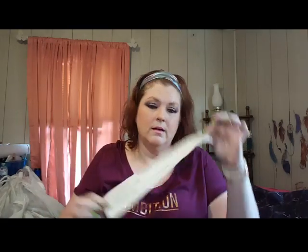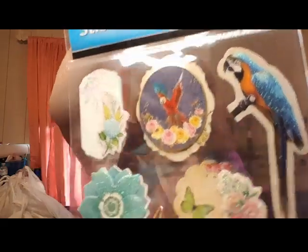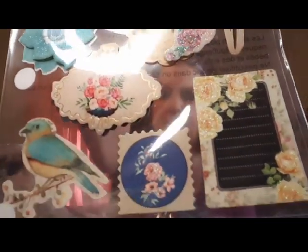My receipts - I always spend around the same amount every time I go into Dollar Tree. Found some stickers - I got three new packs. These right here are pretty much all bird-related. Is that a parrot right there? These are great for friend mail and stuff like that. I thought they were really pretty - I had not seen them before.